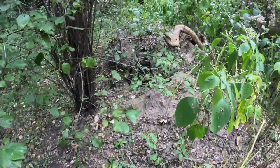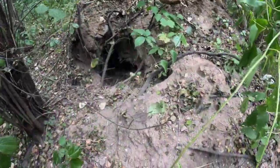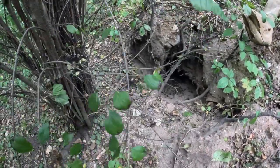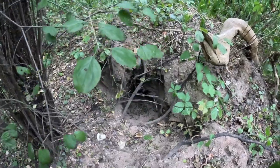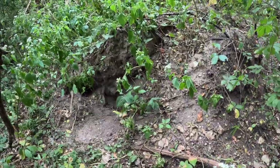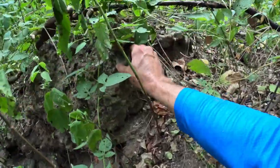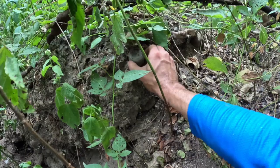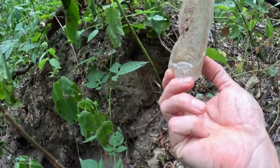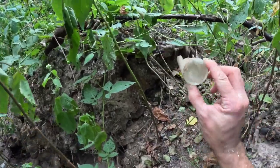Oh my goodness, I'm finding the coyote dens today. Look at this deep tunnel. Oh yeah. Let's see if he dug anything up. Well, there's part of an old plate. There's the bottom of something giant. Oh, this is the back side of it. Let's see what this is right here. Oh. I think I broke it. Darn it. Yep, I broke it. Now that could have been... I'm not sure what that was.